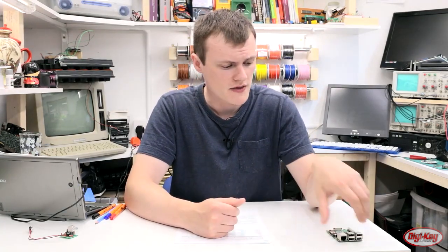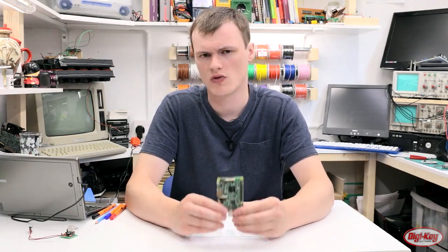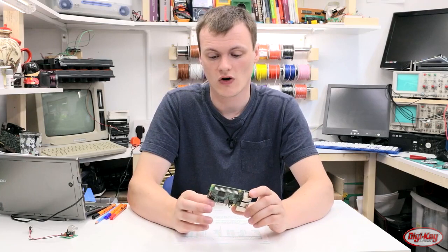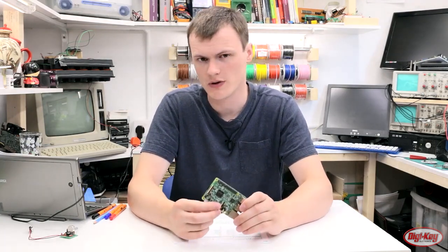Now, before we wrap up this video, there is one other thing I want to mention about the Raspberry Pi as a web server. The Raspberry Pi gives you some potential opportunities that you wouldn't normally get with a Windows machine, or at least not as easily. I like to see the Raspberry Pi as an overcharged microcontroller more than a computer.